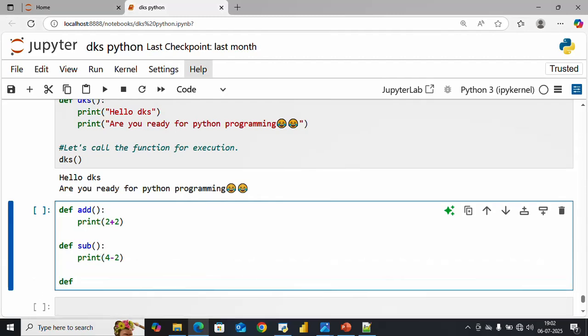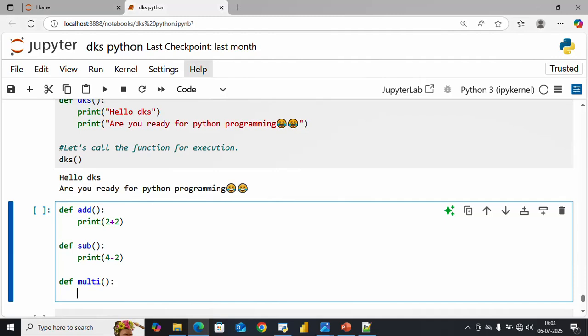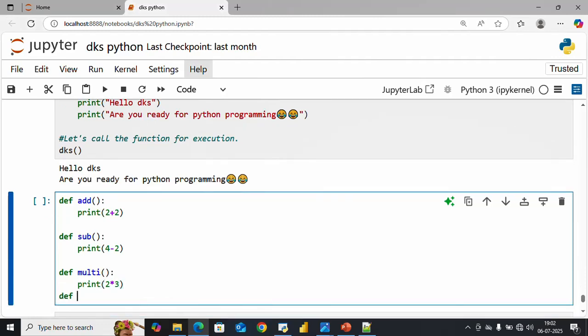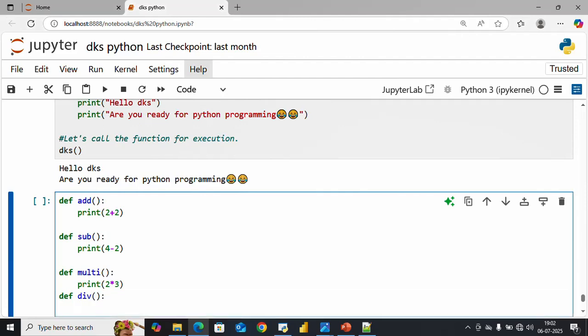Again def multiply, again I just print here 2 into 3. Any number you can give, which one you want, not an issue. Again def divide, again I will just print 4 divided by 2.